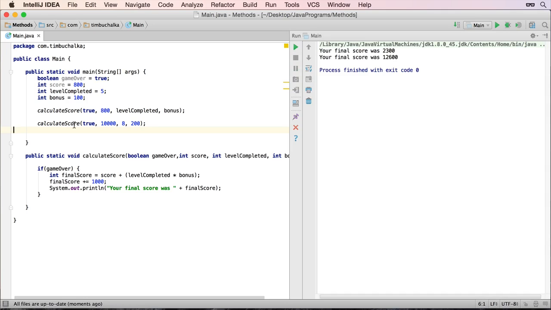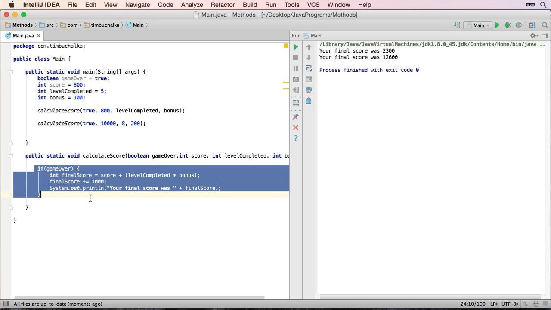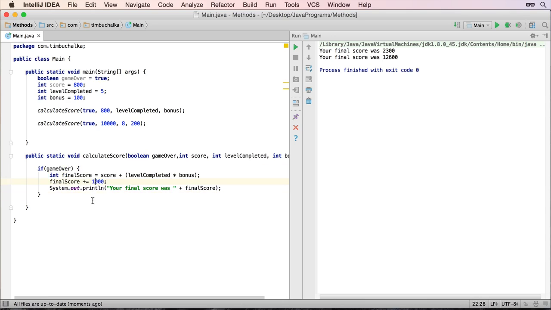Why has it been fixed? Well, we're calling the calculate score method. It's got the fix. So of course the second value has now got a score plus 1000 because it's correctly got the fix in there. You've noticed that we've only actually programmed this code once now. So there's only one place that we can make changes to it, and we can make one change, like we could change that final score to 2000, execute it, and both scores automatically get updated. That's because they're both using the same method, which is pretty cool.